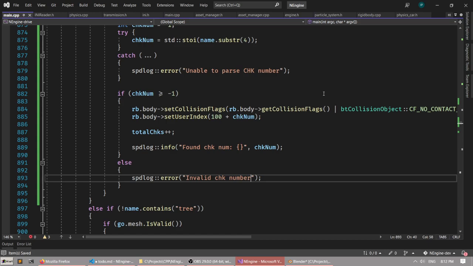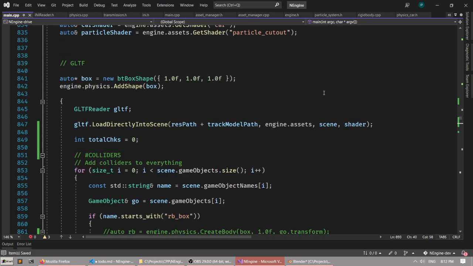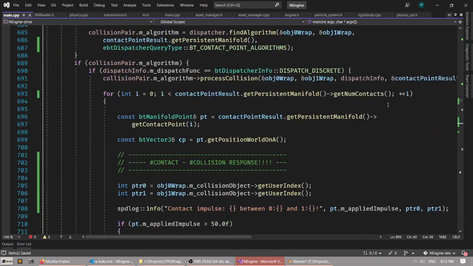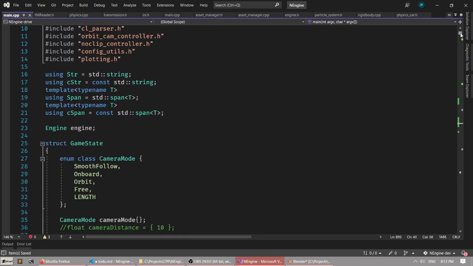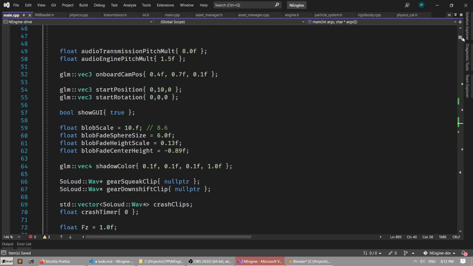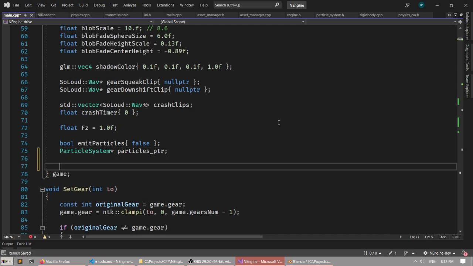Maybe it should be more than 0. Okay, so we get that working. Okay, so let's add a little thingy in the game, which is going to be validated check, initialized to 0.